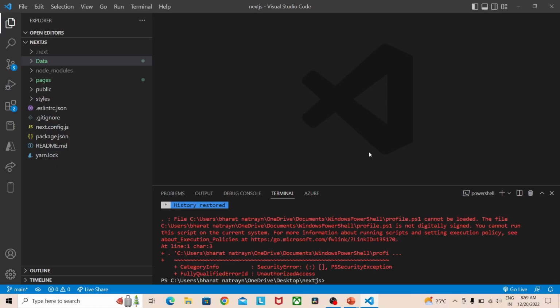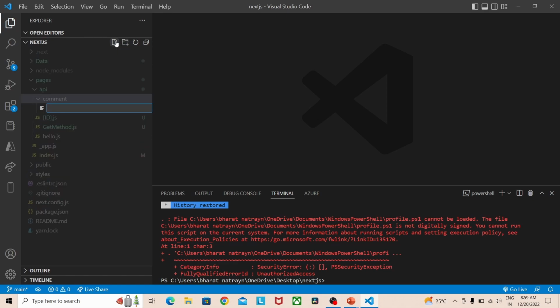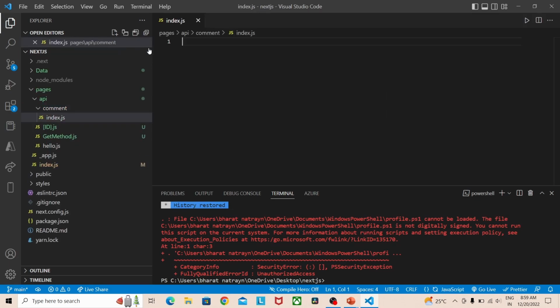In this demonstration, I'm going to explain how to use catch-all routing in the API. First, open pages, open the api folder, and create a folder called comment. Within this, I'm going to create an index.js file.